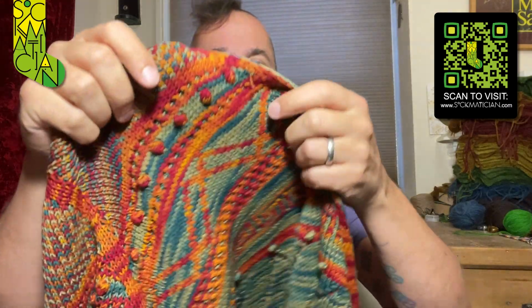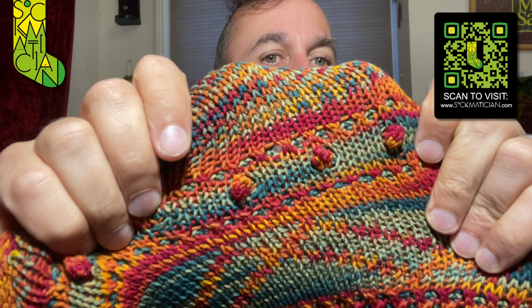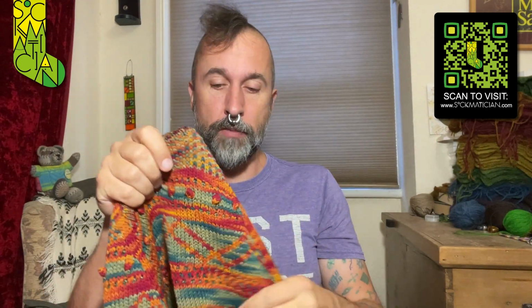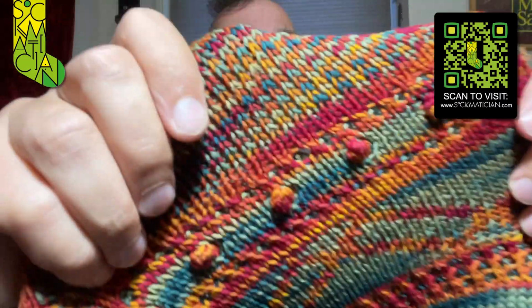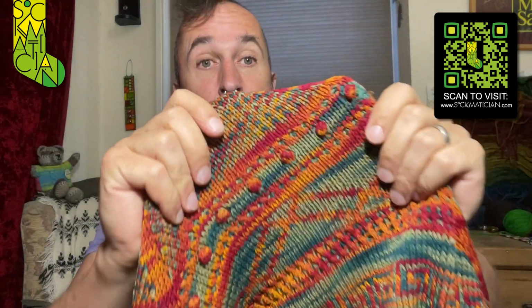Then I've got either side of the bobbles, can you see these little green flecks there? They look like eyelets on this side, which they are to a certain extent, but usually in double knitting, a yarn over, which creates an eyelet, or a pair of yarn overs, one for the front, one for the back, will create a hole all the way through the fabric. And I do employ that later on, but here these are what I call connected yarn overs because there is no hole. All you get to see is the colour of the fabric on the other side coming through.